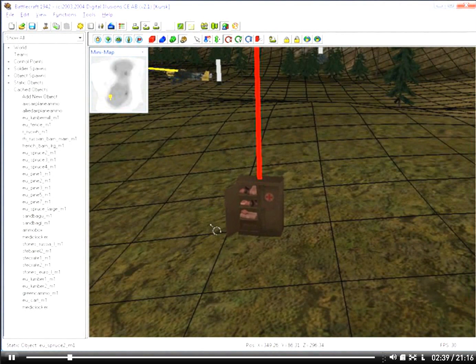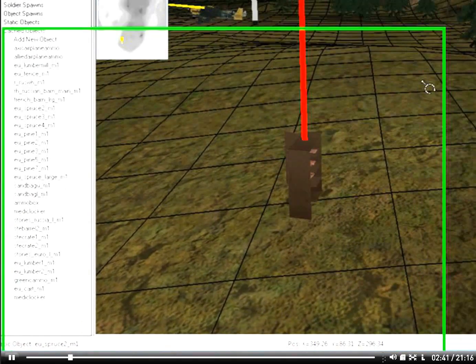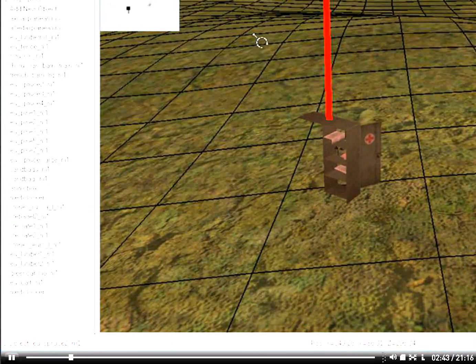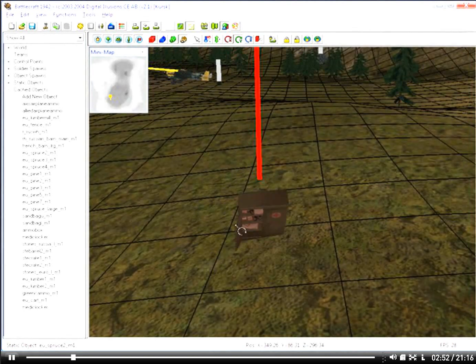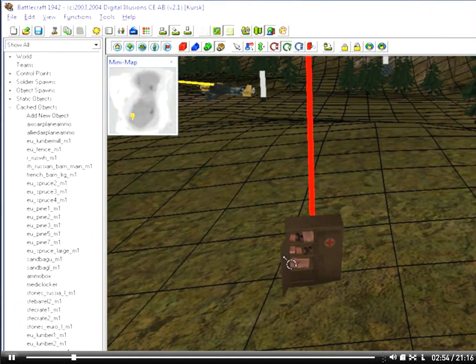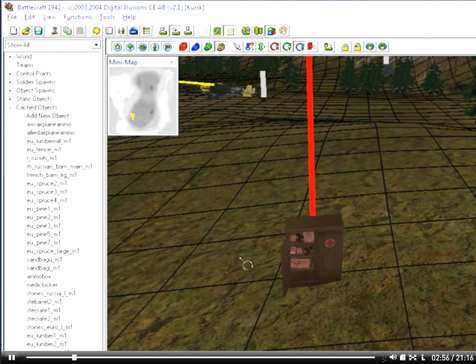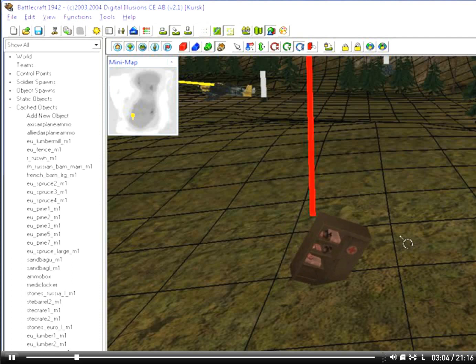The X one is just to turn it this way, and you will use that one the most. The Y one is to turn it that way, so it will be turned like so. And the Z one will turn it sidewards. You have to do that by clicking on your screen and dragging it up or down.